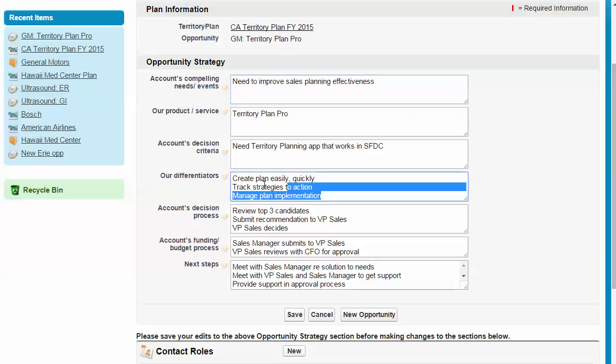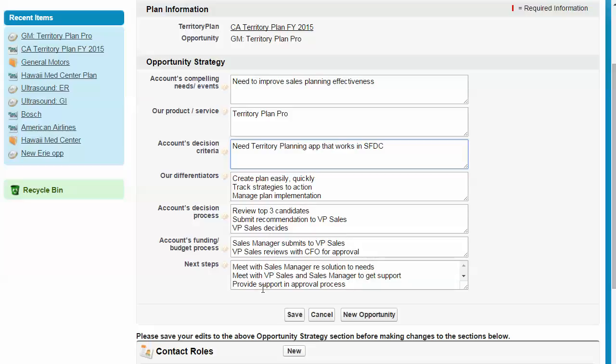If our differentiators do not match the account's decision criteria, then probably one of the next steps should be to influence the decision criteria so that they value our unique competences. Then we have the account's decision process and funding process, and again, the next steps in our strategy.